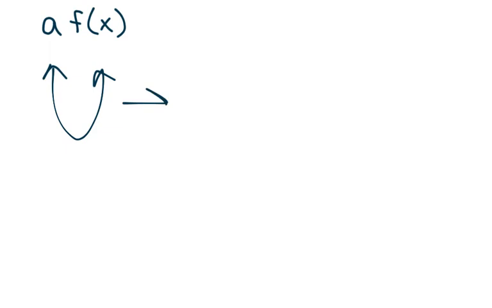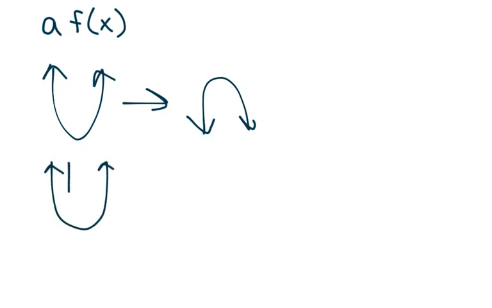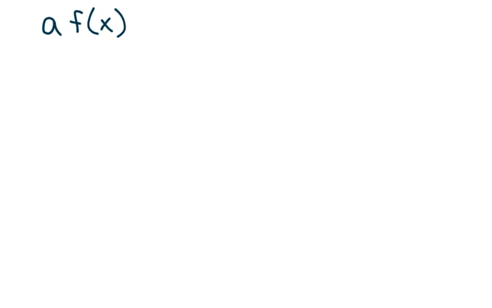So when we have a parent function, f of x, we have a number in front of it that causes it to change. So this number you guys have seen in your quadratics. It's where it makes a quadratic go from looking like a U-shaped graph to an upside down U-shaped graph. Okay? Or it makes a beautiful graph like this become very skinny instead, or vice versa. So we have some special terms for this.